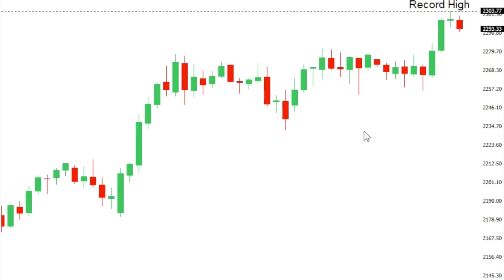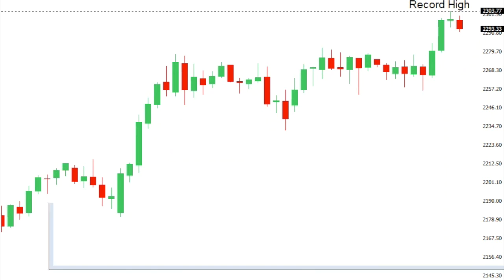SPX 500. The S&P 500 is trading just off fresh record highs from last week, just above 2,300, and there is still risk for this market to now continue higher towards a measured move objective in the 2,320 area. At this point, if we do see setbacks, they're viewed as corrective, and we would need to see a break all the way back down below the low from the 30th of December of 2016 in the 2232 area to compromise the current intense bullish structure.